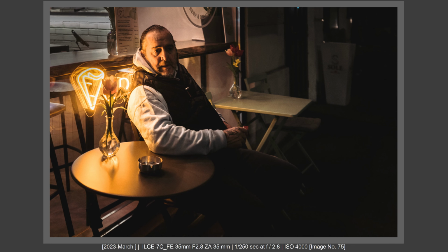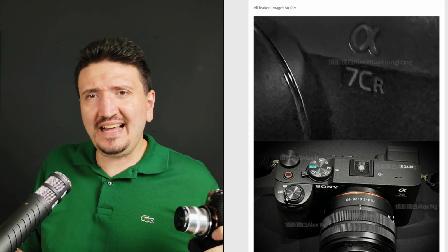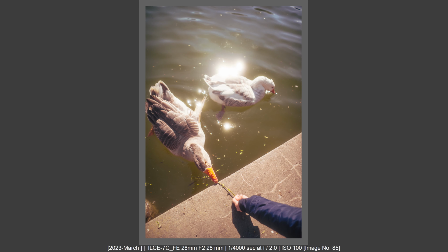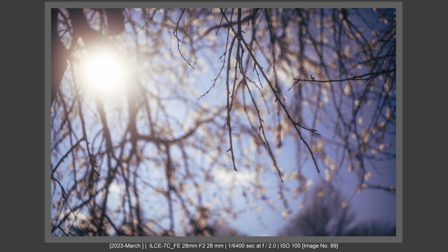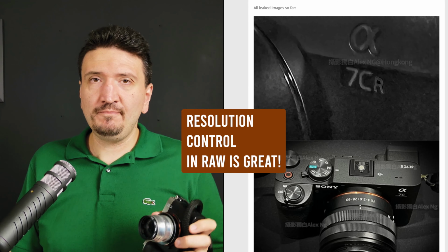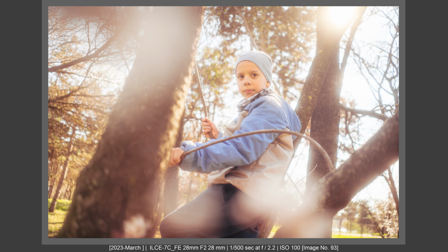It will make your computer work hard, it will eat hard disk space, and it will make you not want to shoot some scenes because you'll say, okay, maybe this is not a good picture, I will not shoot it, because I'll have to process the file, I will have to take the raw file to my iPhone, to my computer, and so on, and it will be a little cumbersome. It's fun to have, and it's a good thing to have a big resolution, but you don't always want to use the biggest resolution. So I hope Sony will bring an option to have compressed RAW files or smaller JPEGs, I don't know. So I'm liking the resolution, but I would have wanted an implementation like the Leica M11.